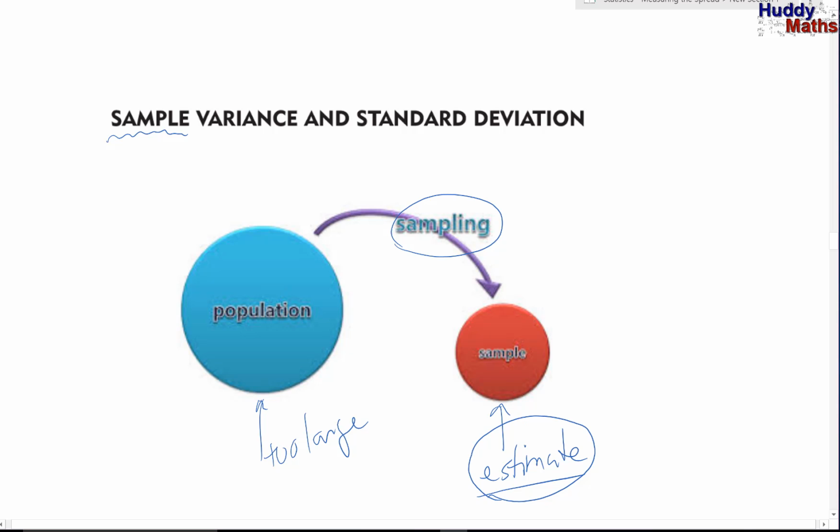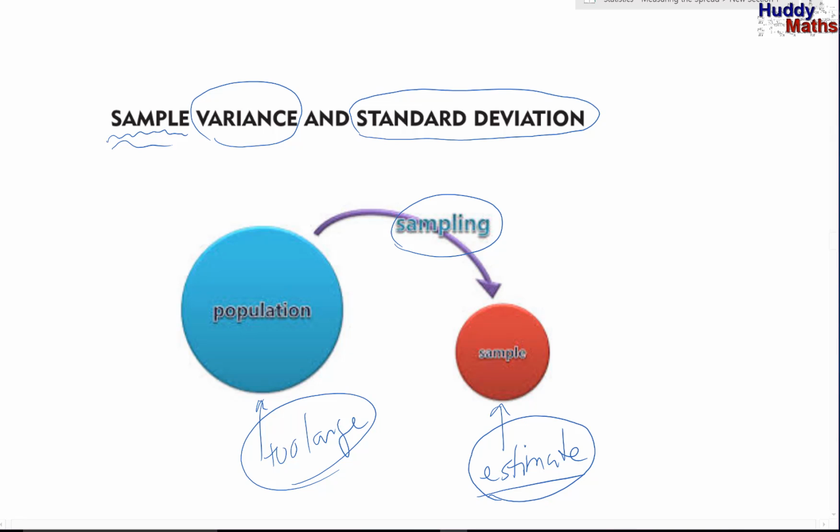So we need to go back now and say, well, if we had a sample, what would the variance be, that's the mean of the squares of the deviations away from the mean, the sample mean, because we haven't got the population mean, too hard to do it. And what would the standard deviation be of those scores? So we're going to do the formulas again now based on a sample, because we realise the population's too hard to measure.